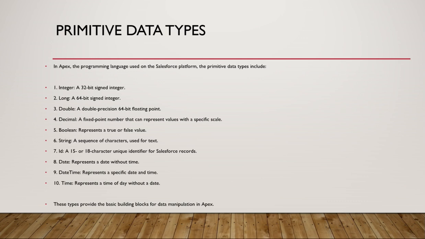Now let's look at the data types. The data types are similar to all other primitive data types that you have, except for a new one, for example ID. Others are integer, long, double, decimal, boolean, string. ID is a data type of Salesforce to store record IDs. Either you can have a list of IDs or a single ID stored. So this is unique to Salesforce Apex. Then you have date and date time data types also.